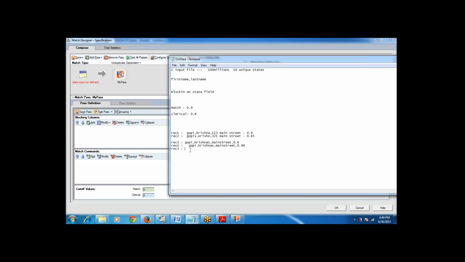So ideally my record 1 and record 4 should go in one go, record 3 should be rejected, and record 2 should go under clerical. So how is it going internally? Is it keeping record 1 and record 4 in a separate place, ignoring record number 3, and sending record 2 to the clerical? I mean, internally how is it going, can you please brief?